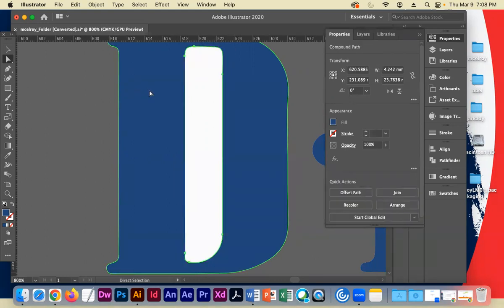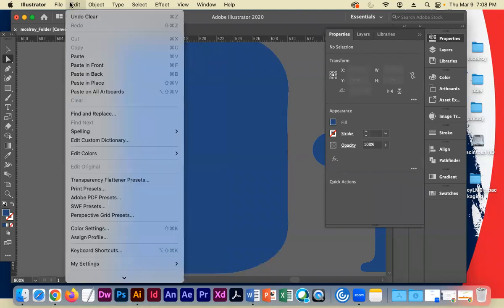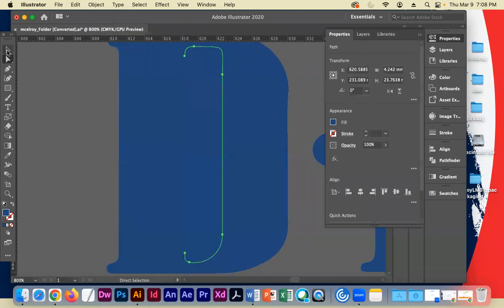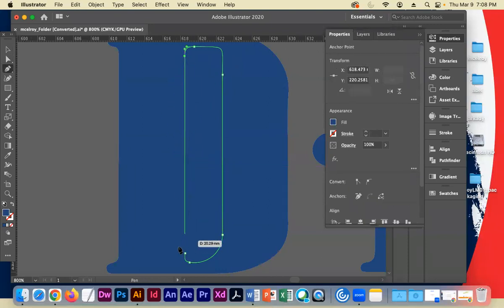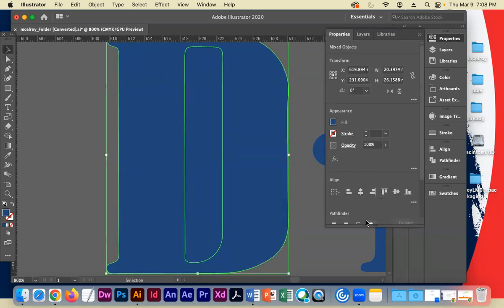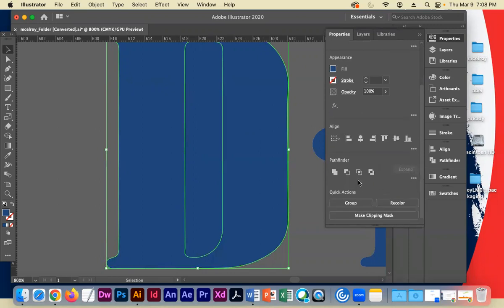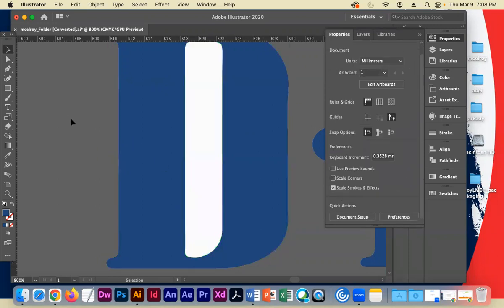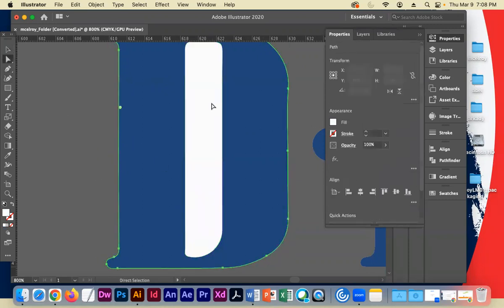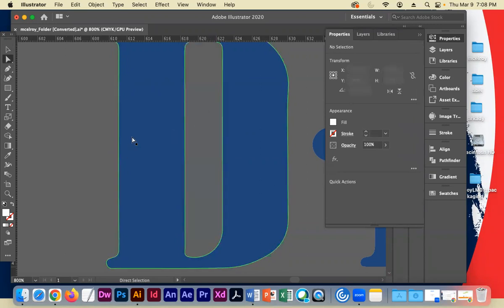So I'm going to copy this and delete it and do edit, paste in place. And then it looks like I deleted one of the dots by mistake. So I'm just going to connect that and make it a shape again. And then this shape, select it with this shape. I can cut the hole out. And it looks like there's a white shape behind it.